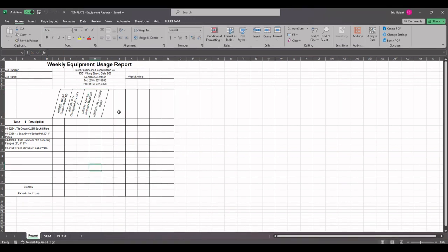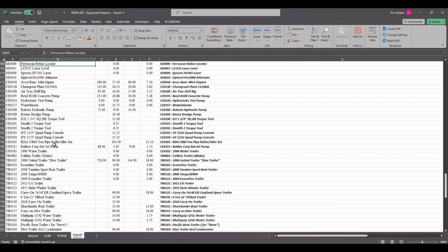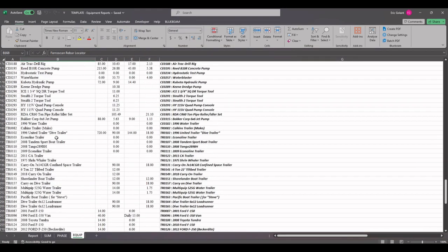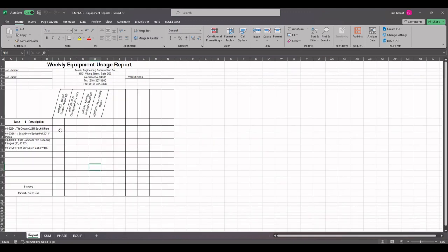The equipment rates are being pulled from a hidden tab. If I unhide that tab, you can see it's the equipment rate sheet that we have on our server. A lot of these workbooks have hidden sheets on them that contain various information that the program uses.